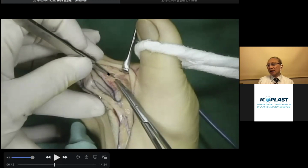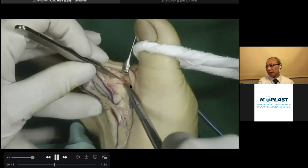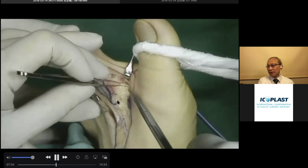We don't need a nerve for the joint. So in that case, we just preserve the nerve, starting from proximal to distal. And then the digital artery, continuing the dissection toward the MP joint area, the trifurcation area, the distal communicating vessels. And here is about the MTP joint already.